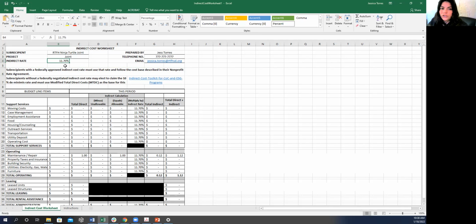If you enter the actual rate, it will auto-populate into the other cells. Go into the one you're entering for total direct. If I'm going to do $1, it will auto-populate towards the end.